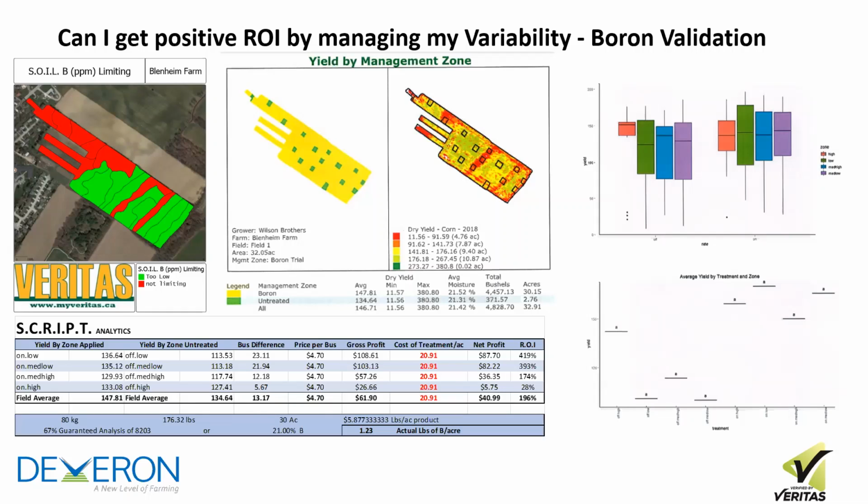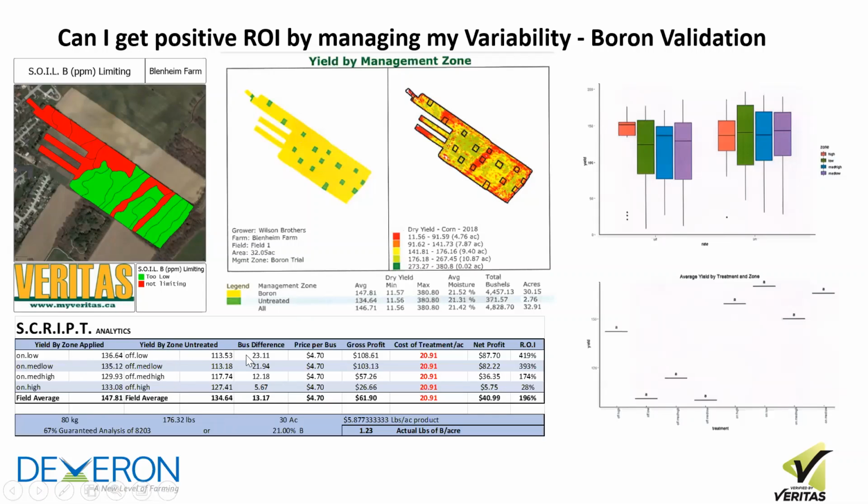So we then created a fertilizer prescription, which we have in the middle here, where yellow was applied and green were our unapplied check blocks. And yes, I was very specific and random where I put those blocks. I wanted them in the poor areas, I wanted them in the average areas, and I wanted them in the good yielding areas so I could see what happened in each zone. And here are the results.